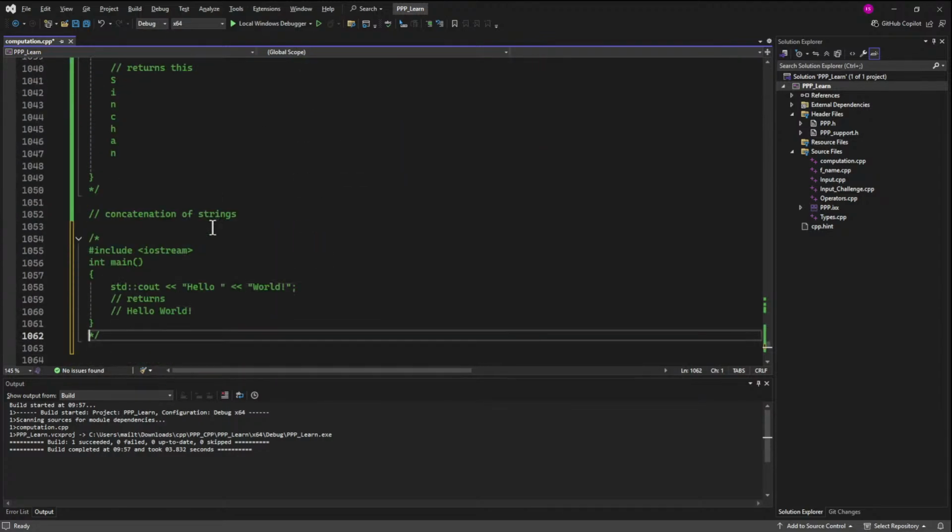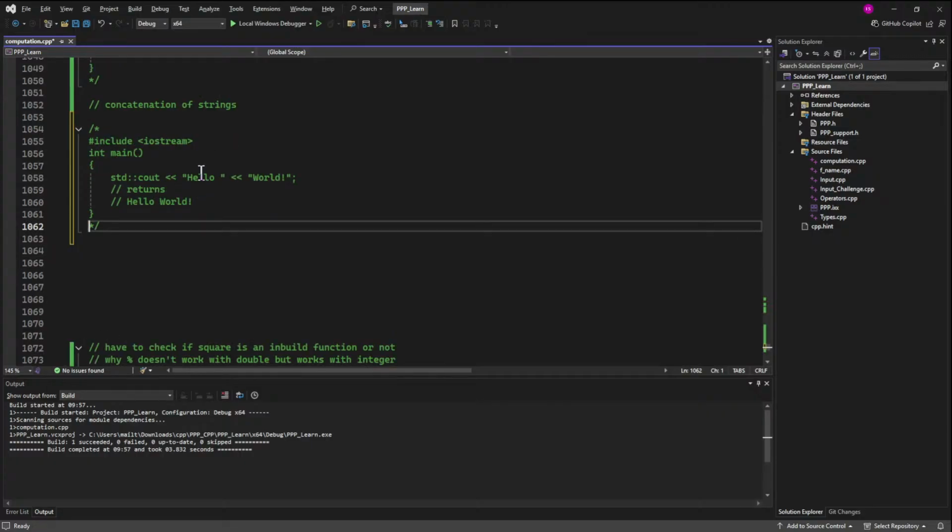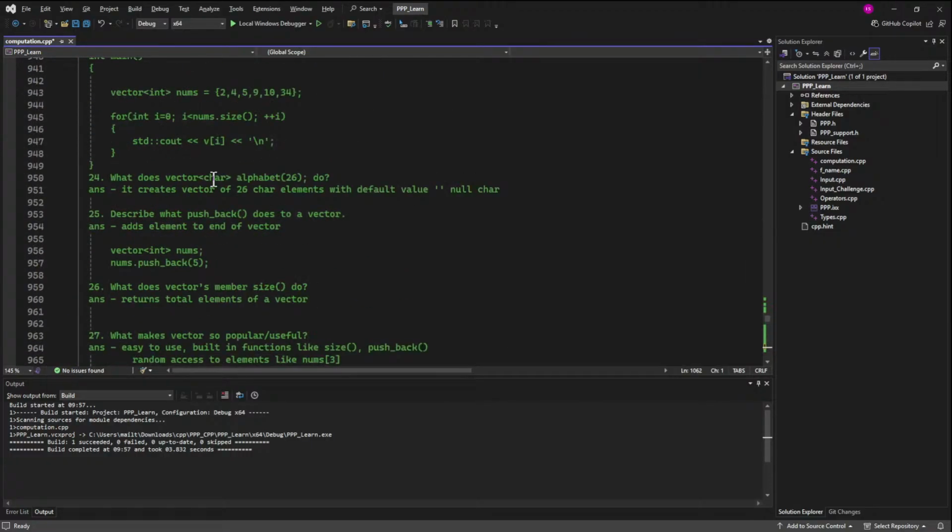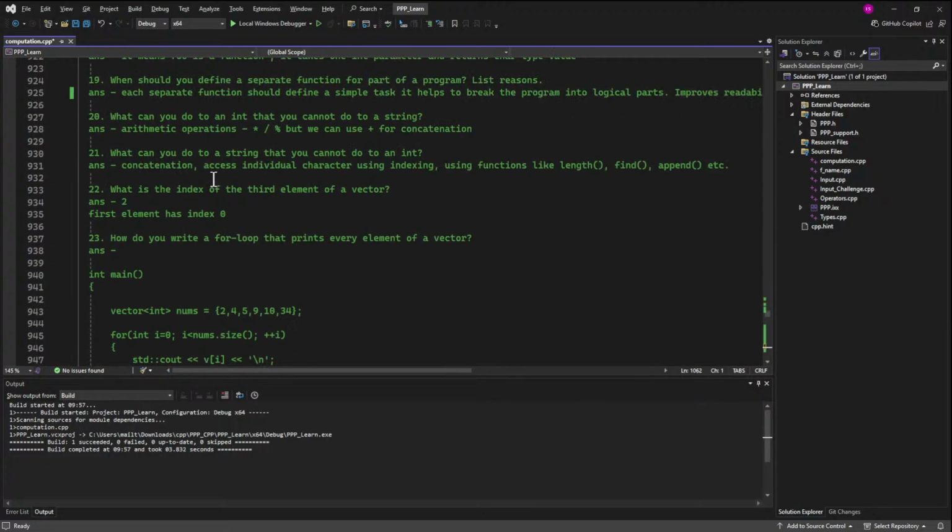Same as if I do here 1 plus 1, it will return an integer.